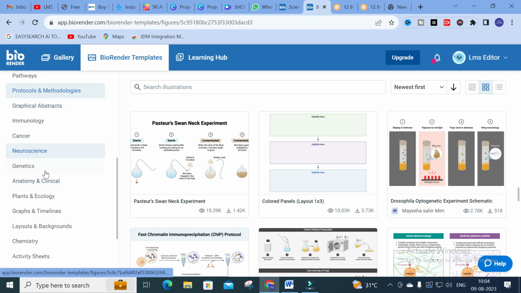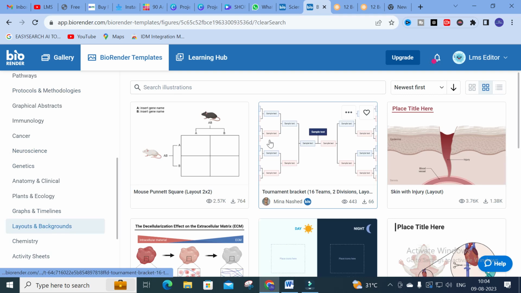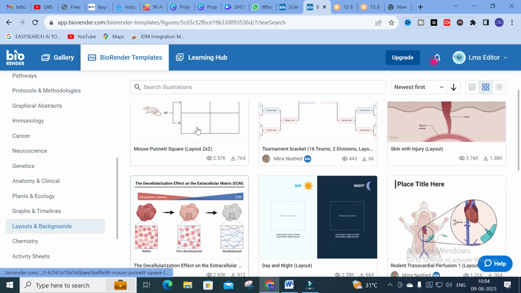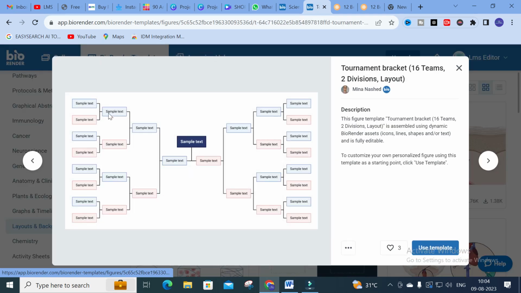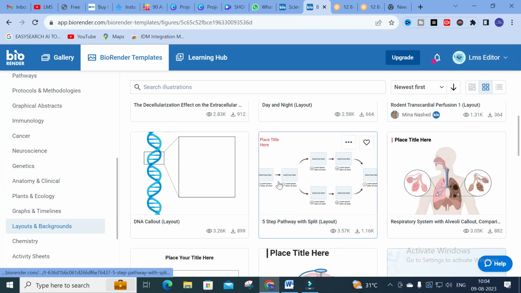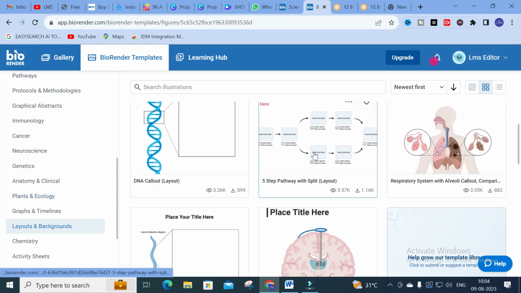And next one, you can see layouts and backgrounds. Here you can see different types of layouts are available. Here you can draw any type of layout diagram, or you can see different types of classification diagrams. Thereby you can edit this and give the text whatever you want, and you can delete it if you are finished with this particular portion alone. You can click and edit, or you can cut this portion also. Like that, you can make use of these different types of layout diagrams. This will be very useful. This is a common thing for our research.